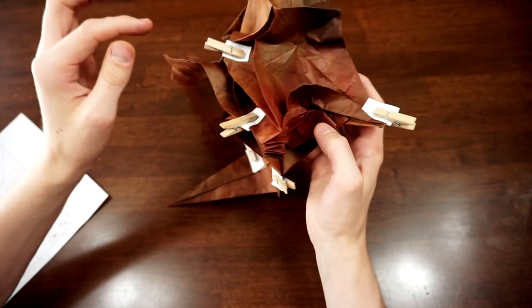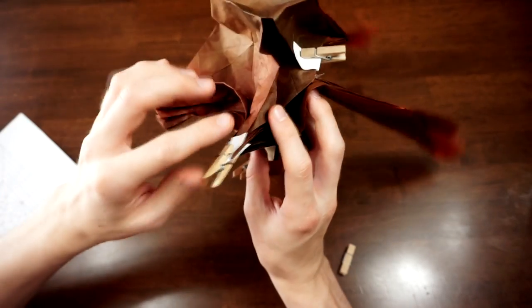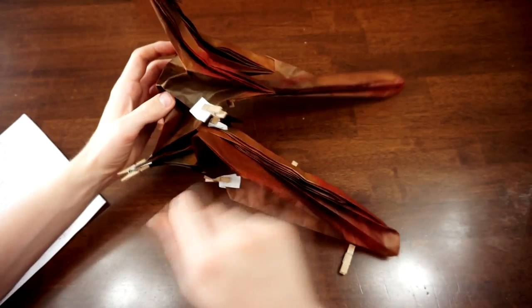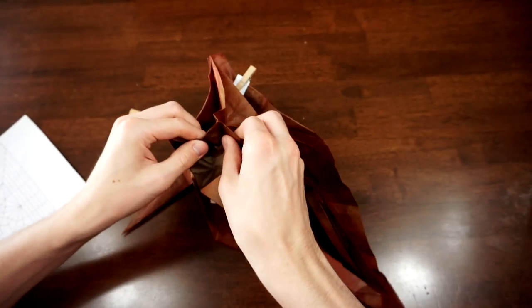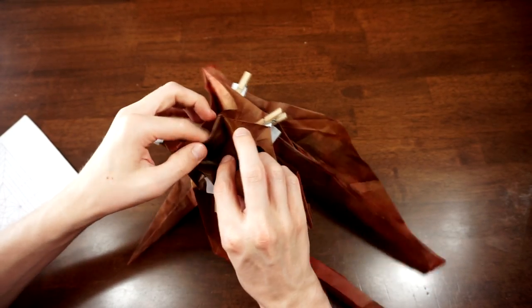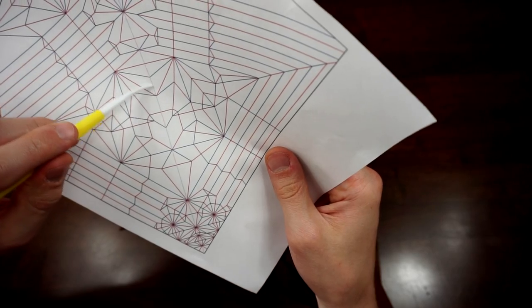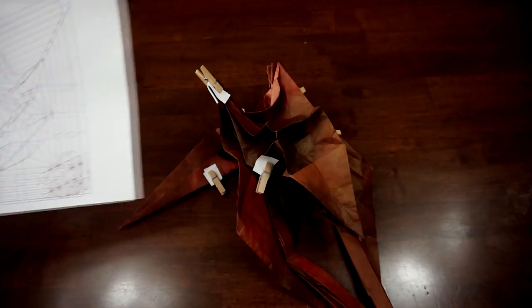So basically we've got the entire outside collapsed. It's just a matter of retweaking these creases and trying to get them to all come together. It's going to be the tricky part. Hopefully I can do it on camera, but I will try my best. Let's just make this the valley fold, which is this crease right here. So I'm basically just going to fold it right in half first, then see if we can get this part collapsed as flat as possible.